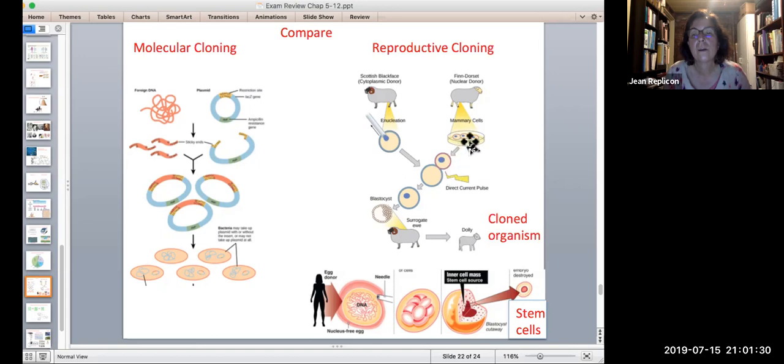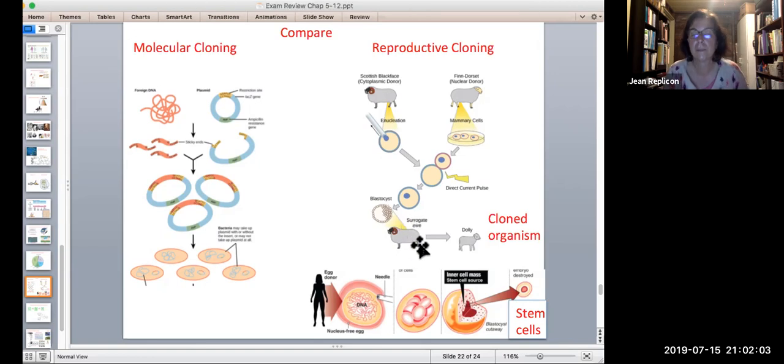And so all the genetic information is from one source, as opposed to this one, which is mixing. So it's all from one source, and then they found that they were able to get it to merge with a direct current pulse and create a clone. And what we're cloning here is the organism. So the outcome here doesn't really matter who carries it. It can be a surrogate, because the mother is not even contributing.